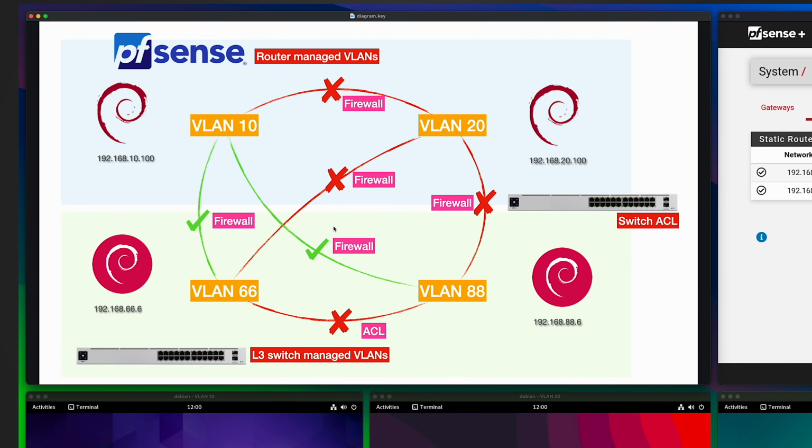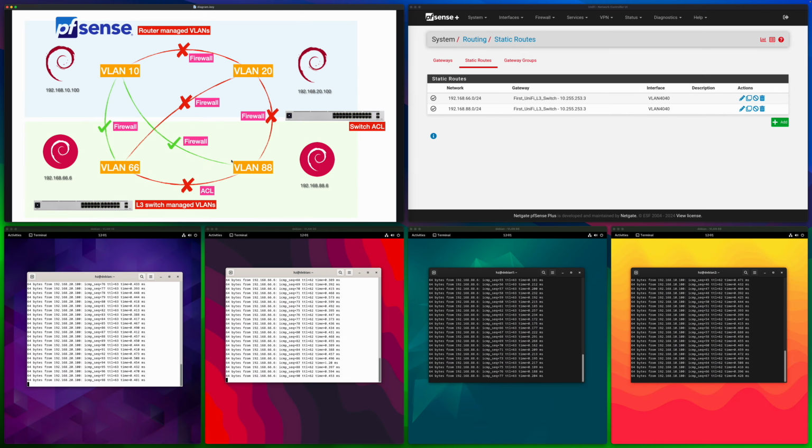What I want to achieve in this video is this type of access. Between the two pfSense VLANs, I want to isolate them. Between VLAN 20 and VLAN 66, managed one by pfSense, the other by the UniFi switch, I want to isolate them. And the same situation for VLAN 20 and VLAN 88. For VLAN 66 with VLAN 88, they are both managed by the UniFi switch, not by pfSense. Let's see how we can isolate them. And for the two green ones, I want to keep their current access. Okay, so let's see how we can achieve this type of access among the 4 VLANs.